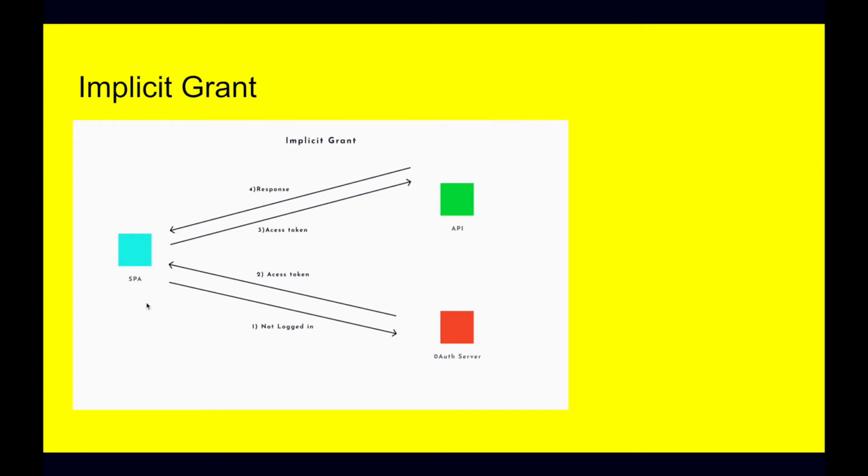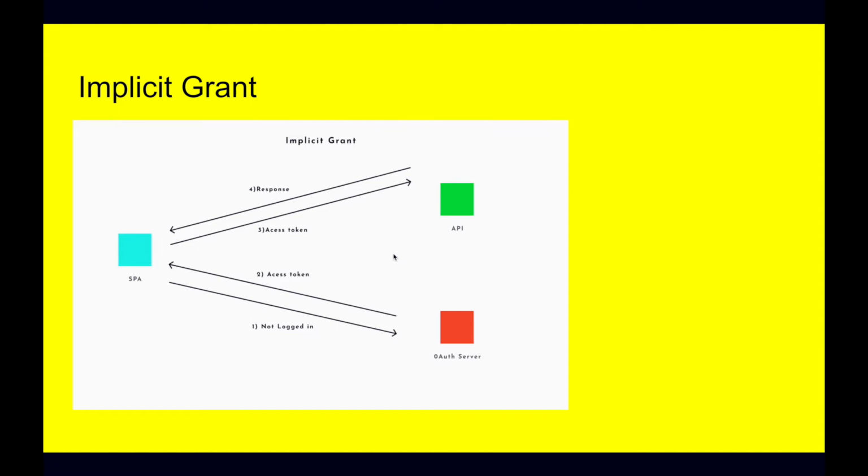So when our application is not logged in, it sends the request to the authorization server, in red. Then the authorization server will validate the user identity, and in response, we get back the access token. This is an important part, as we don't have to deal with local credentials inside our application at all. The token we get from the authorization server will be used to communicate with our API.